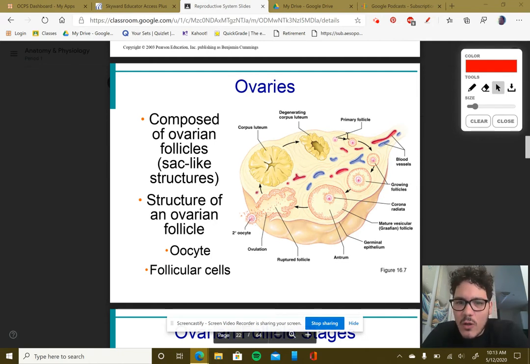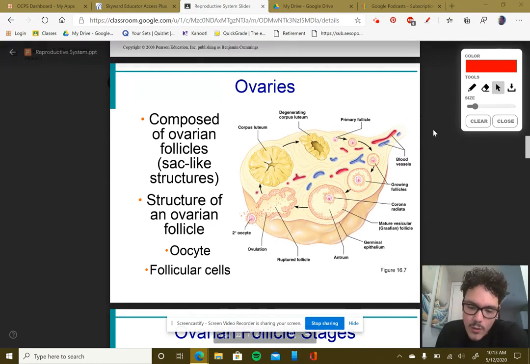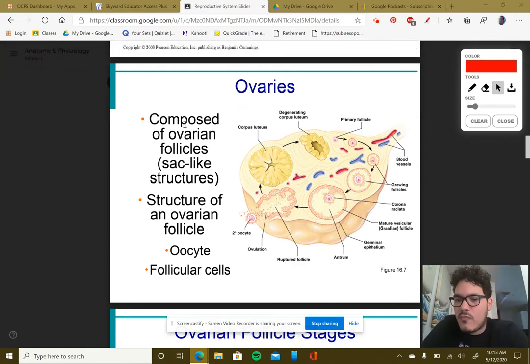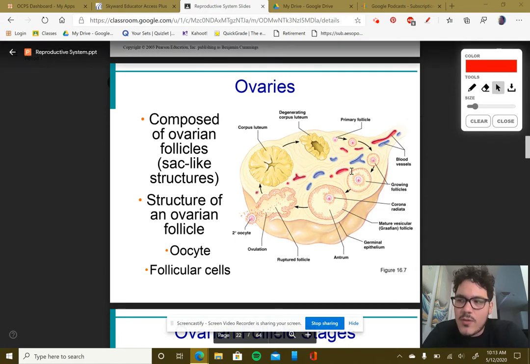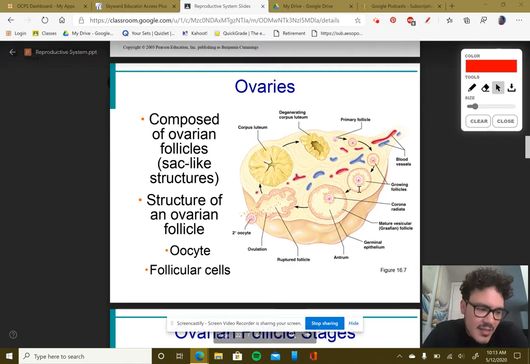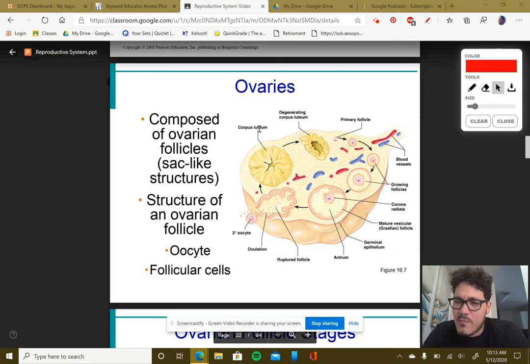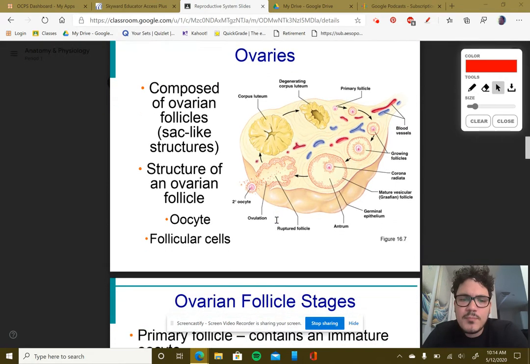But the idea of all this, as far as this corpus luteum breaking down and eventually secreting that oocyte, is all part of the ovulation cycle, something that all women have to go through once a month until they reach menopause. So it is something that is semi-regular. Obviously, there are instances where cycles are missed, and it's not necessarily an indication of a fertilized egg or pregnancy. But for most cases, this is a pretty regular cycle that most women become very comfortable with after puberty occurs.